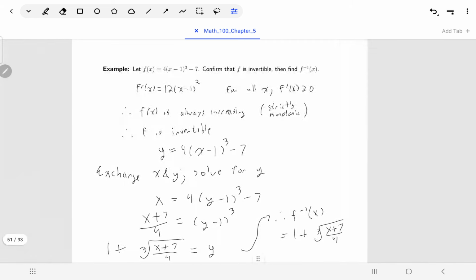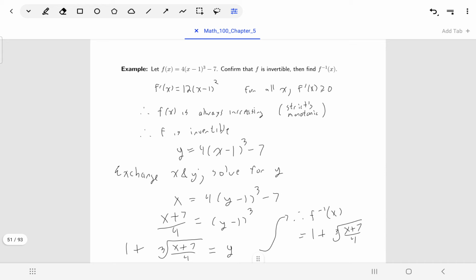So if we're just sliding back to the last example for a minute here, we know that for this function, f of x, we confirmed that its derivative was always going to be greater than or equal to 0. And I said only when x is 1. That's the only place where the derivative is 0. That means that that's going to be the one and only time where f inverse won't have a derivative. So f inverse should have one place where it's undefined, and I would know where that would be. It would be at whatever f of 1 is. If I were to figure out what f of 1 is as a number, that would be the location where f inverse's derivative would be undefined.